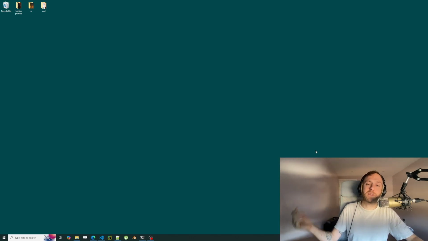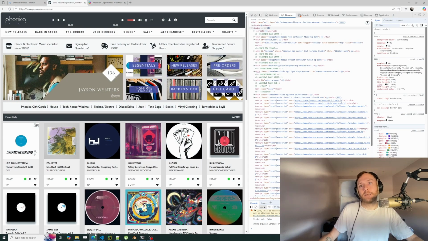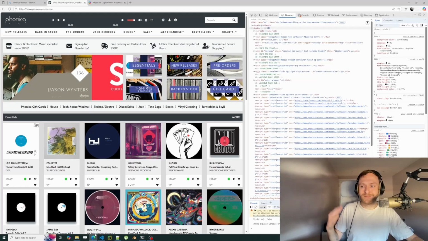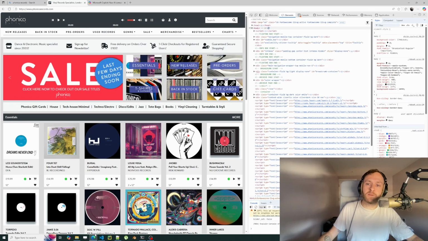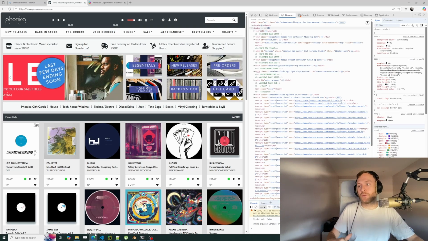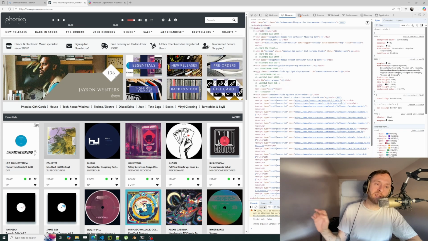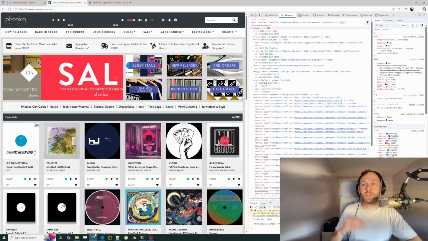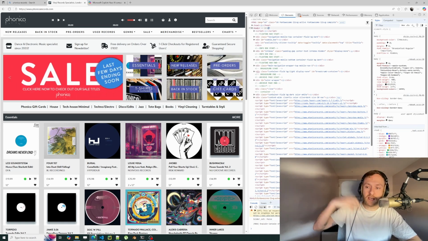So today I'm back on working on my music app, Dig, well, specifically on the scraper for Phonica Records. I kind of talked through the overview of this, so this time I'm going to try and just get into the coding because I got hung up last time on how to actually get the HTML from this in code.